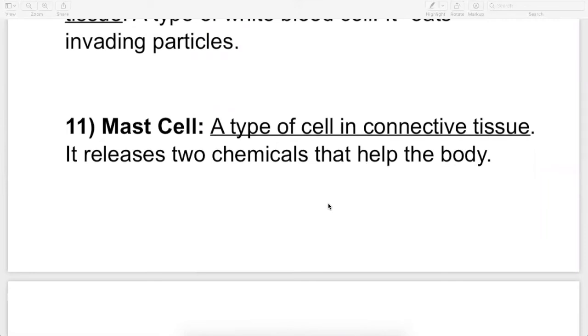And heparin is what keeps your blood liquid. You know, when your blood spills, you get cut or something on the surface, it starts hardening up. We call that coagulating, becoming a scab. Well, we don't want that happening inside of our body, and that's how you die. So heparin is a chemical mast cells make to keep your blood liquid.